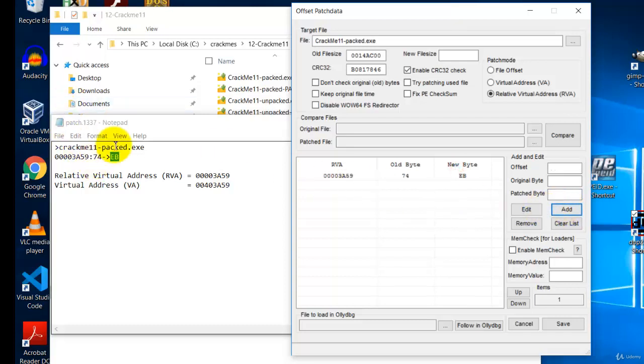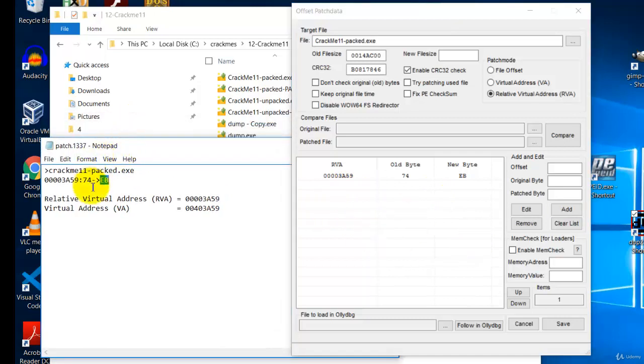If you have another line to patch, then you add it over here. Just enter the offset byte patch, click add, and you might have a few lines here depending on what is the export here. So that's you have done. Click save. Just double check, make sure it's correct, then click on save.